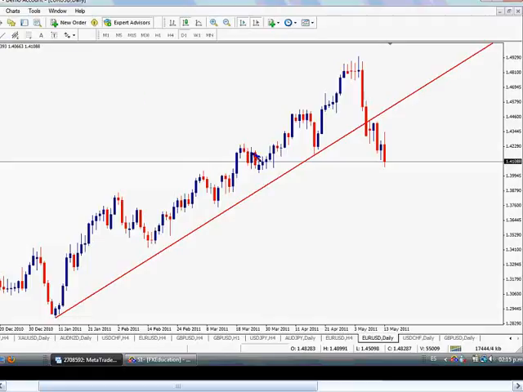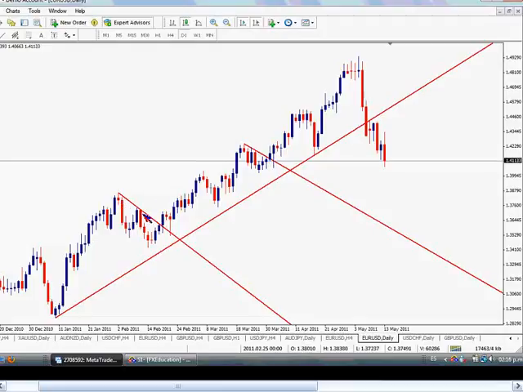Inside the same chart, I can see different trend lines. 1, 2, 3, 4 times the pair touches, 1, 2, 3, 4 times till it finally breaks, right? We have to define, as I was saying, which is the primary or dominant trend. In this particular case, of course, the dominant trend was the bullish one, and the other ones are secondary trends against this dominant one. At some point, a secondary trend will probably turn into a dominant trend. But as I was saying, we need confirmation of that.